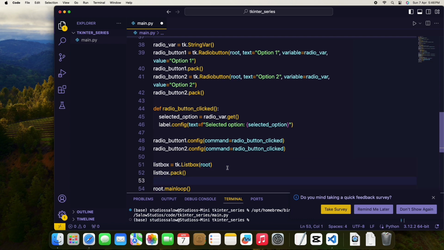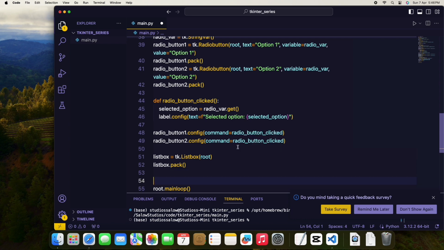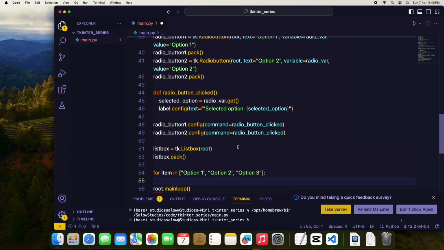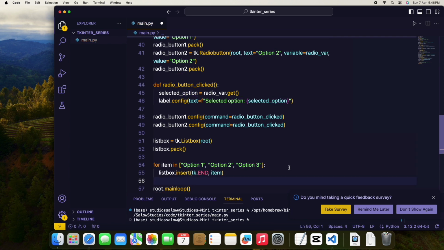So this helps to pack our list box into the window. Then let's write a for loop: for item in Option 1, Option 2, Option 3, listbox.insert(tk.END, item).